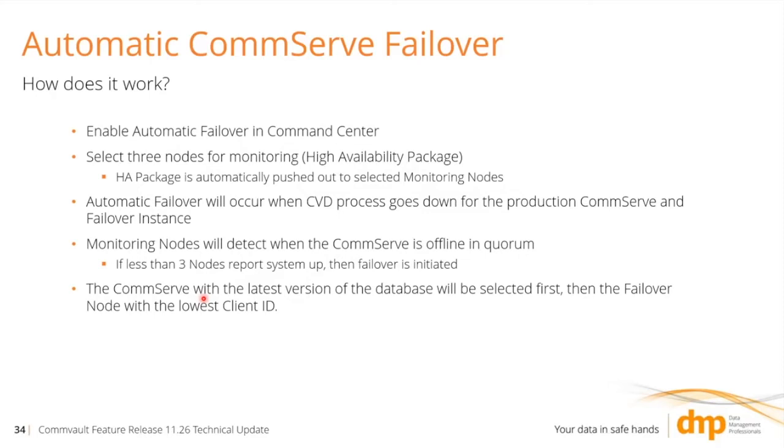What then will happen is that the standby ComServe with the latest version of the database, so the one which has actually the most recent restore performed, will be selected first. And if they're all equal, then the failover will be performed to the client with the lowest client ID. So that is, let's say, the oldest standby ComServe installed, because that has the lowest client ID.